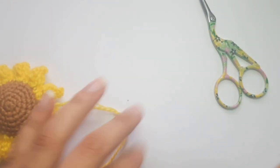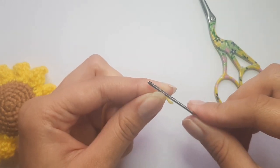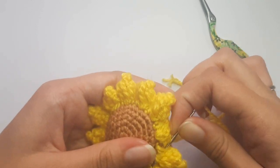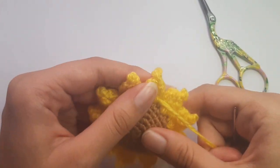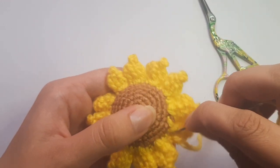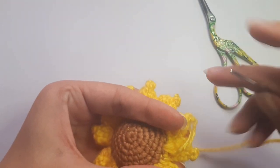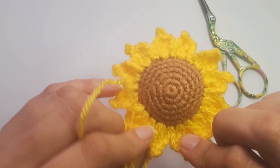And then what we can do is we can take our tapestry needle, thread our yarn onto our needle. And then what I like to do is I like to just sew through the stitches of the petal on the back. So I like to just bring my tail end to the back. Yeah, and so underneath my stitches of the petal, like that. Again, go through the stitches of the petal, making sure your needle does not poke out through the front.